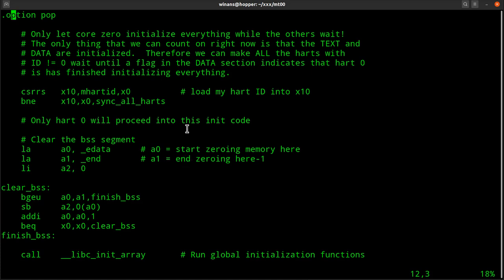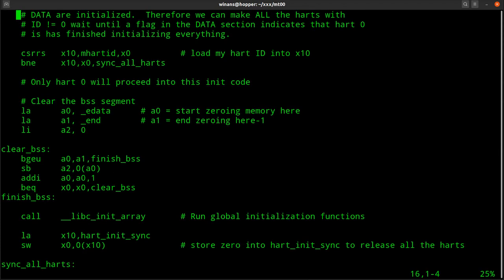Okay? Now, that's important because when you decide how you want to do this, you might think, well, it doesn't matter which core comes along and does all this. And that's a true statement. However, if you want your program to work, no matter how many cores you have, including just one, you better choose zero for who gets to do the extra work here. Because if you decide, oh, I'm going to wait until core one does this for me, and there isn't a core one, you're going to wait a long time, okay?